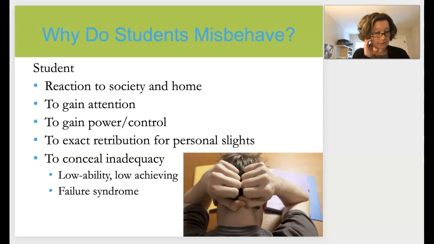Okay, so sometimes we have low ability, low achieving kids, and we need to, again, give them appropriate support. These kids will try, but sometimes they'll fail, but at least in the trying, they will come on side with your idea of what should happen in the classroom. And again, sometimes we have students with failure syndrome, and those students don't put enough effort forward. They might begin some tasks but not finish. They quickly give up in the face of a challenge, and then they will cover it up with bad behavior. So again, they are trying to conceal their inadequacy.